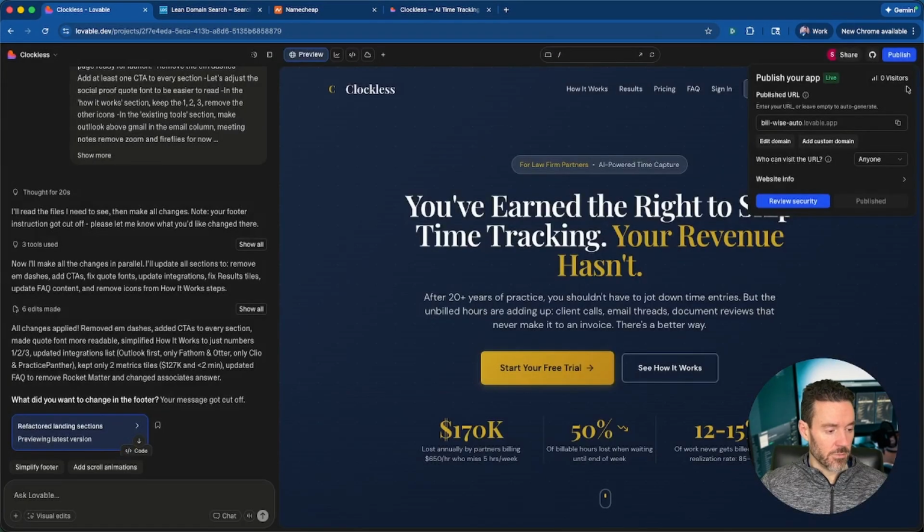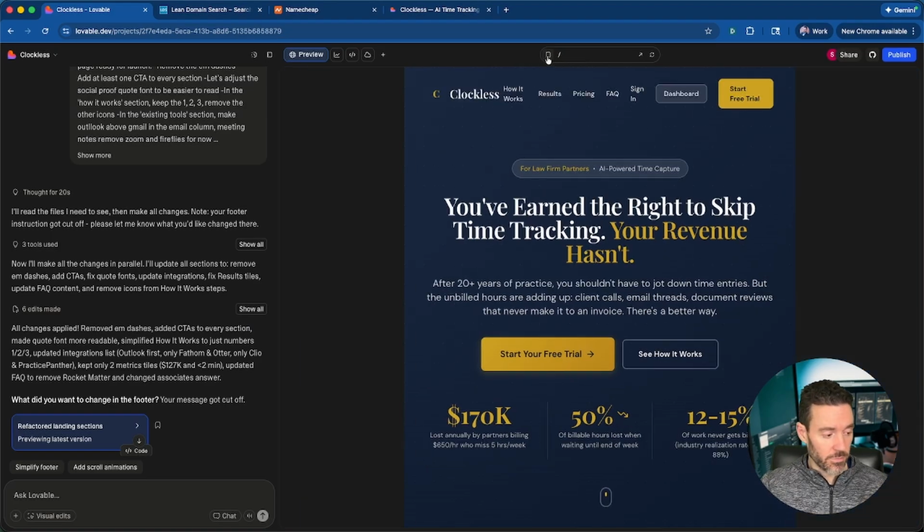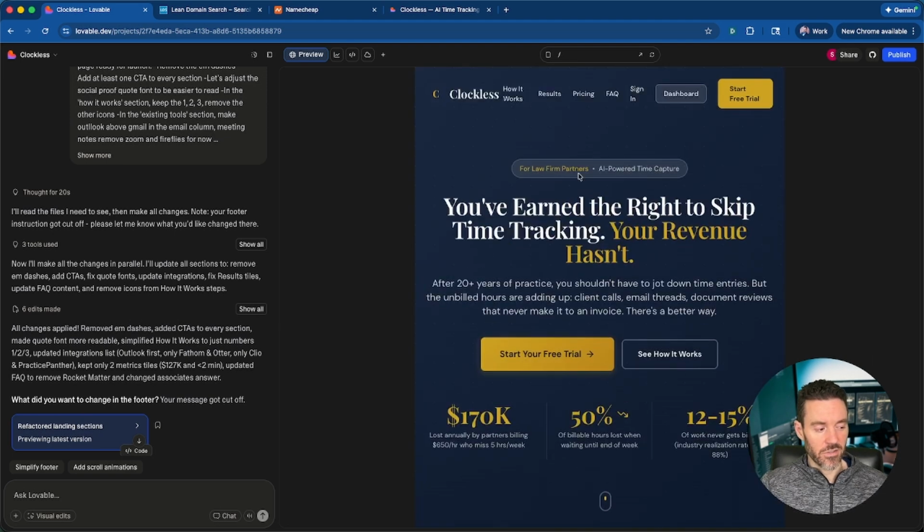So in here in Lovable, I will also show you, now that we've published that, they have this little icon right here that will flip to tablet preview. So if I do that, it should show me what it will look like on a tablet. And I already noticed a couple of things, namely my menu structure on tablet doesn't look great. It's crunched. My button over here has got squirrely. The way it's using the space is just not good. So I'm going to clean that stuff up as well too.